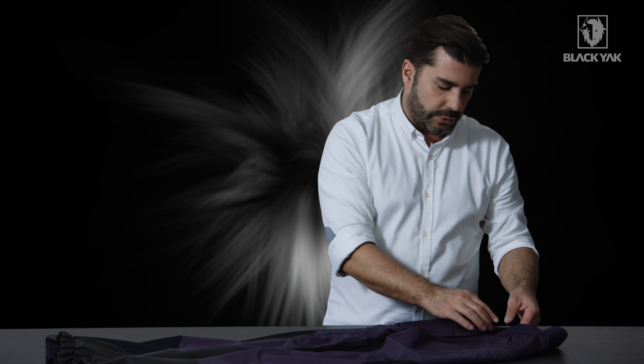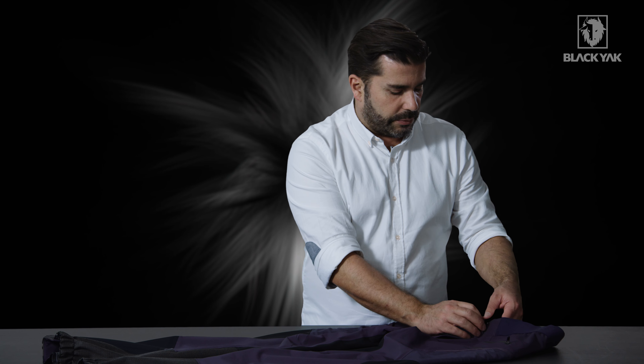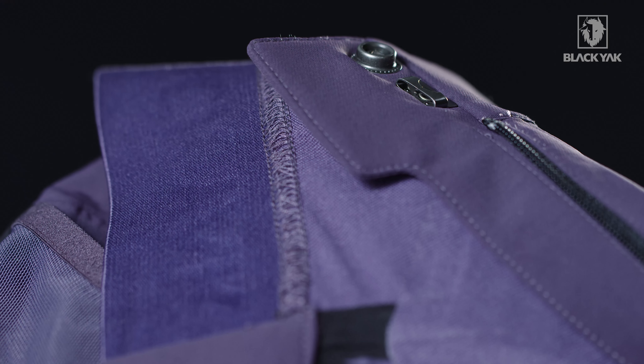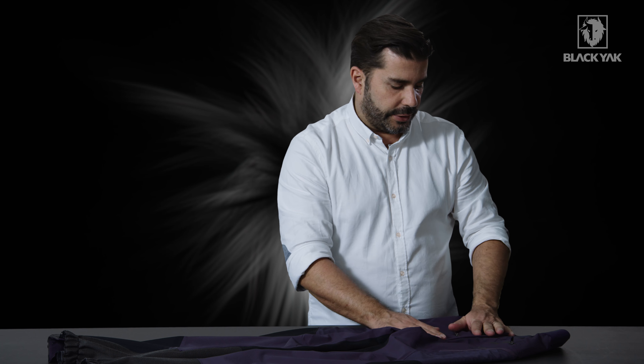Let's start at the top down with a few of these nice design details. We've got a second backup hook on the inside of the waistband — you've got a press stud to finish it, but you've got a backup hook just in case that opens up, to make sure that your zipper and waistband doesn't come open unintentionally.